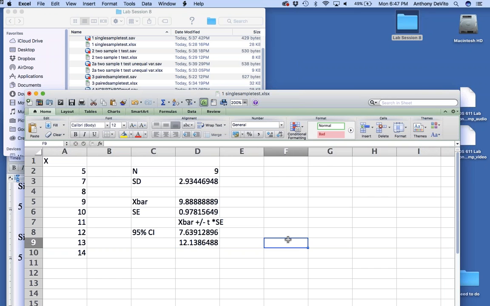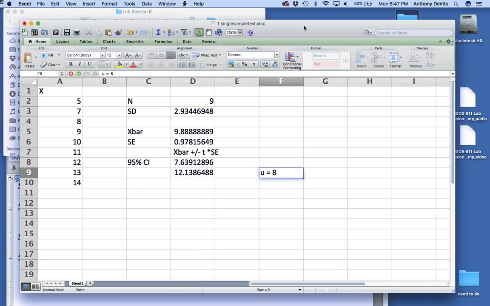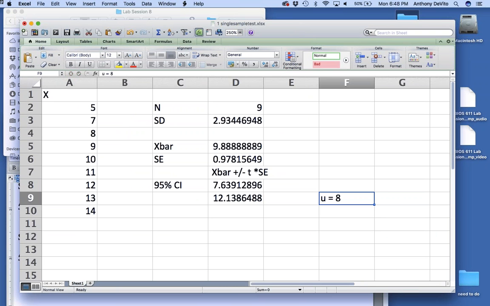So if I'm comparing it to a population that has a mean equal to 8, can I say that those two means for those two populations are different? Let me move that up. I can see you guys squinting at that. Can I say that they're different? As a matter of fact, let me do something else. How's that? Can I say that those two populations are different? The mean of this population I know is 8. What's the mean of this population?